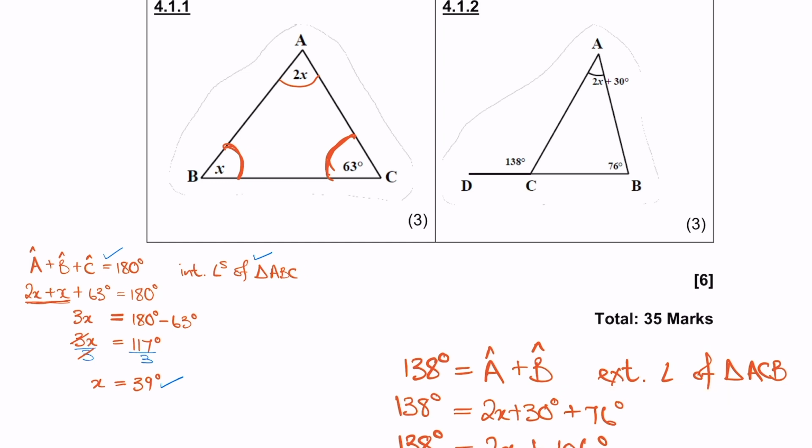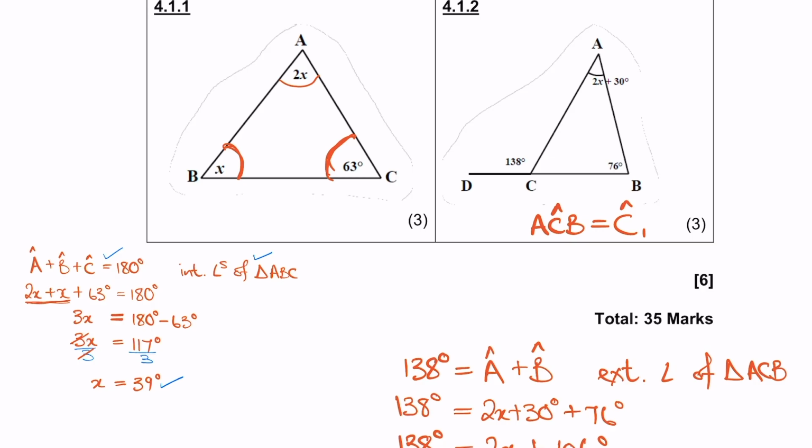So I would first need to get the size of angle ACB, this angle here. So I would write that as ACB. Okay, so that's how I name that angle. Some of you would instinctively call it C1. Now, they didn't give this drawing to you as C1. There's nothing there, so if you're going to use it as C1, you need to define it first. So you would have to say, I'm naming angle ACB as angle C1, and now you can use it as C1. Okay, but we'll just use it as ACB.